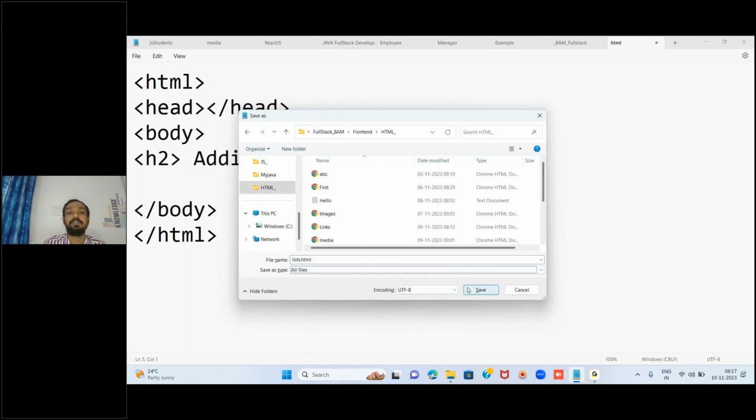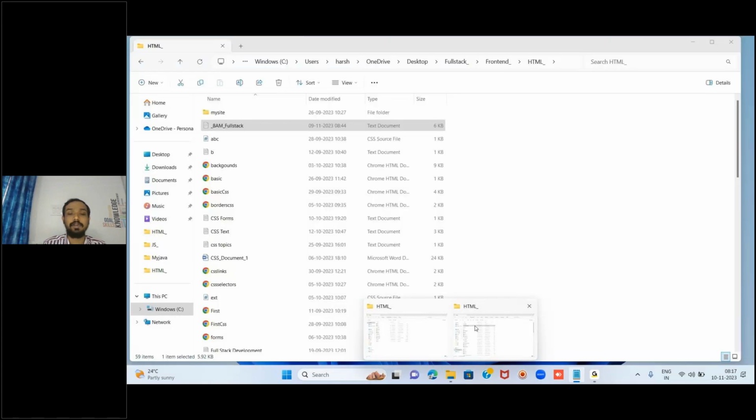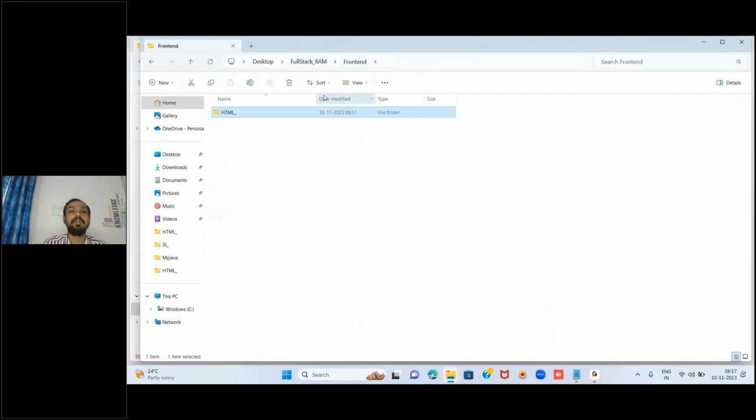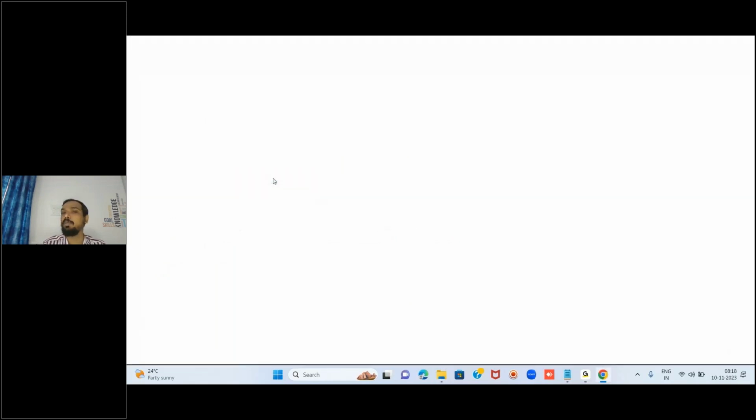Now save this. So that's it. The file is saved. To see the output, go to the specific location. Not this one. Which one? Correct, only Full stack, 8 am only. HTML. What's the name? List. Double click it so that it will open in the Google Chrome browser, or if you want to open it in another browser, right click on that, choose the open with option, and we can open it in another browser. Is that clear to you? Yeah. So now in this way, the list is added, right?